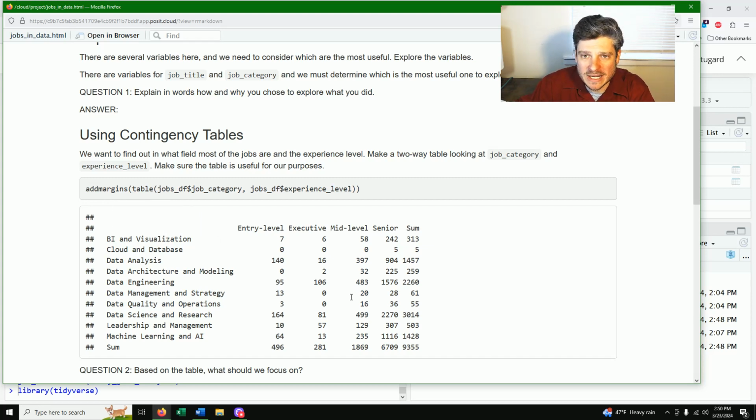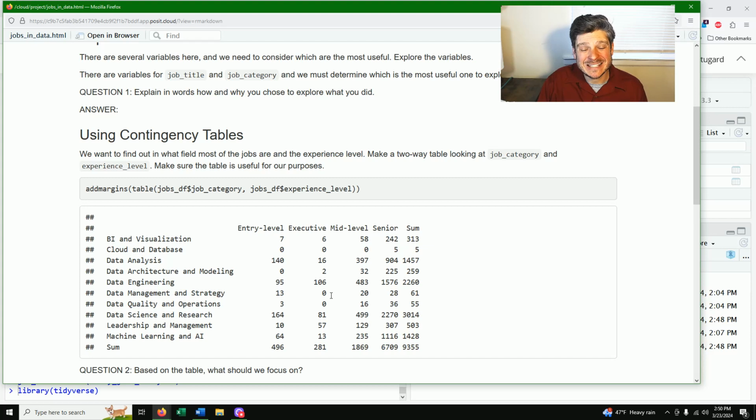When we look at our data frames, we have tidy data. That means that every row is its own individual observation, and then we fill in each of those columns with a value for that particular variable. That's tidy data. Every observation is a row, every variable is a column.